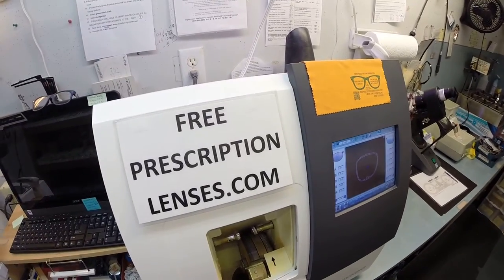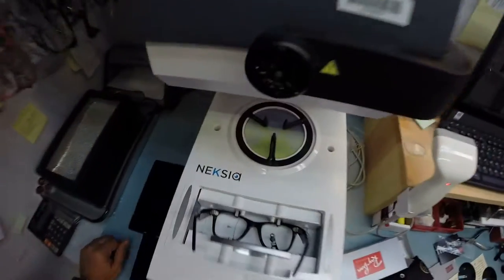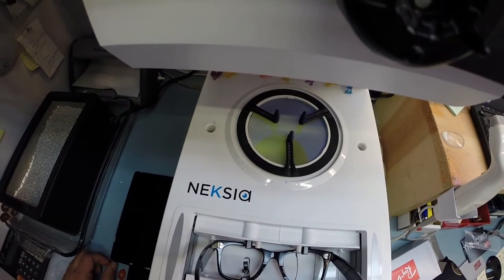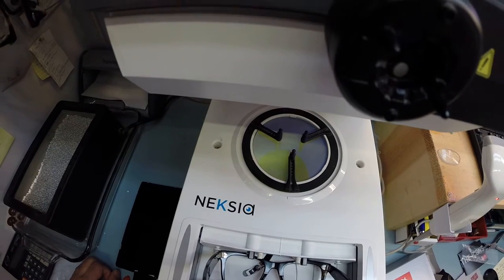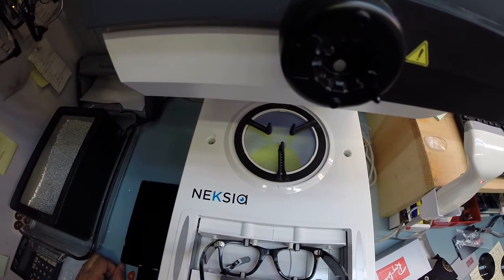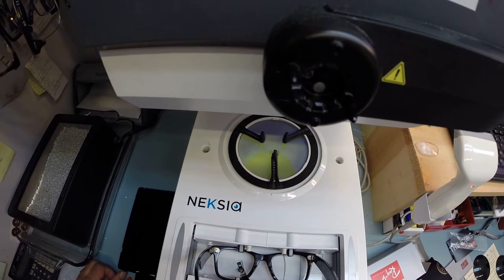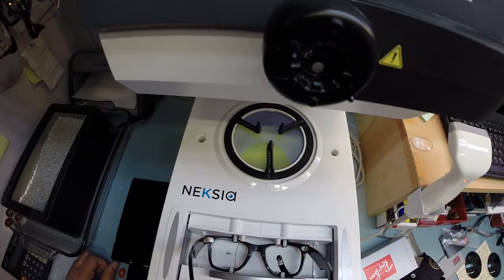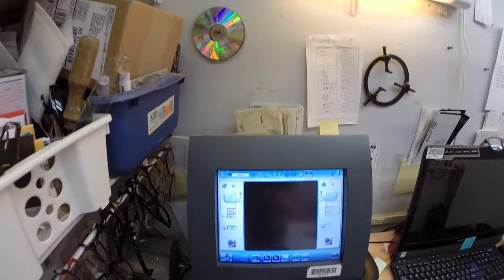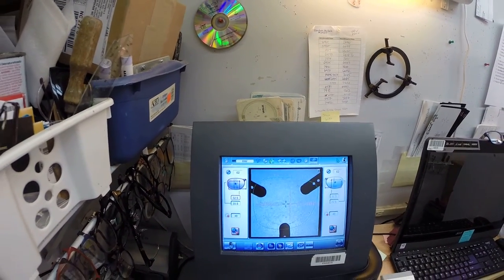Here at freeprescriptionlenses.com, where everyone loves a bargain and no one is disappointed in quality. You buy a genuine, authentic Ray-Ban frame and you'll receive one free pair of clear single vision prescription lenses. My receipt has my federal ID tax number, so if you want prescription or fashion lenses and you have vision insurance or unused flex dollars, you can use that. My itemized receipt, you can make that purchase with that.